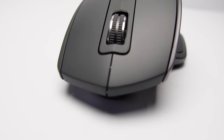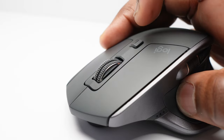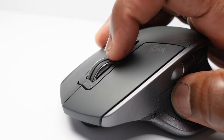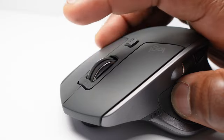There's a speed adaptive scroll wheel. By pressing the button below the scroll wheel, you can vary the speed between click-to-click, which has the more familiar feel of a scroll wheel and is the setting I tend to have it on most of the time, and hyper-fast scrolling. Sometimes when scrolling in hyper-fast mode, the lack of feedback on the scroll wheel can feel a little unnatural, almost like you're losing control of the scroll.